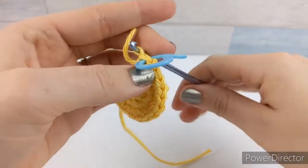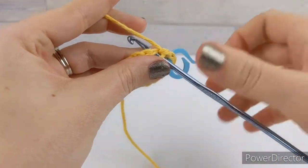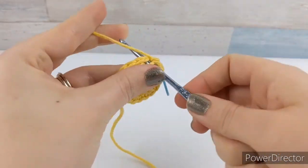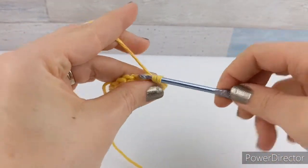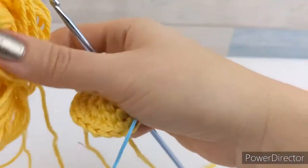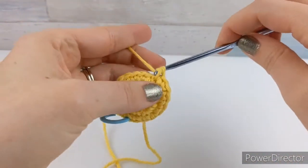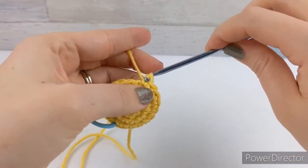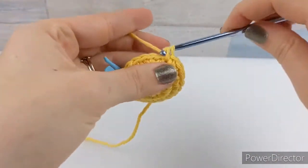All right, for round 4, we'll continue that pattern. We're going to put 1 in the first stitch, 1 single crochet in the second stitch, and then increase in the third stitch. So 1, 2, and then increase. And at the end of round 4, you will have 24 completed stitches.